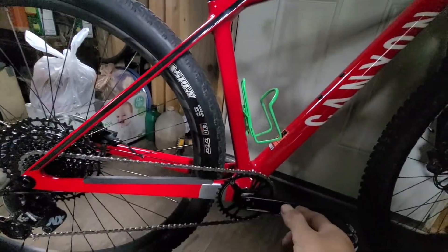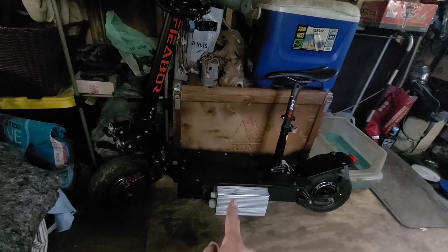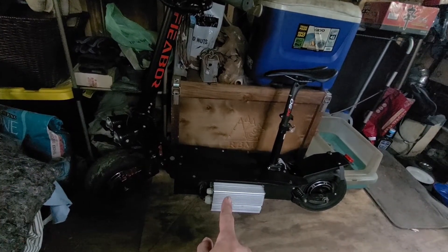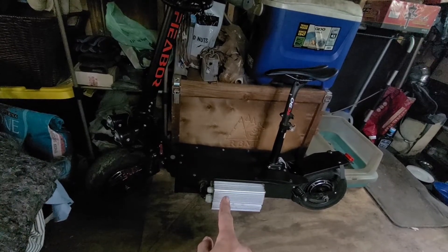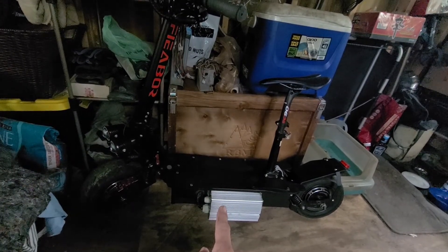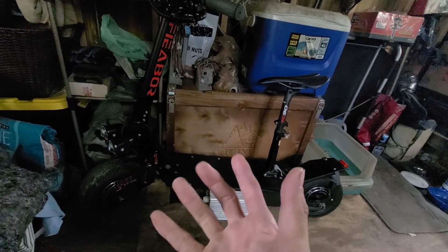I'll also be modifying the battery for this scooter, because it's so slow — not only does it have a baby controller, it's got baby batteries too. I already made a video — a tutorial on the plan, strategy, and engineering for building and modifying the battery for this slow scooter. It's 55 minutes long, but I couldn't upload the video because I ran out of storage space — I don't have space to compile and encode it.